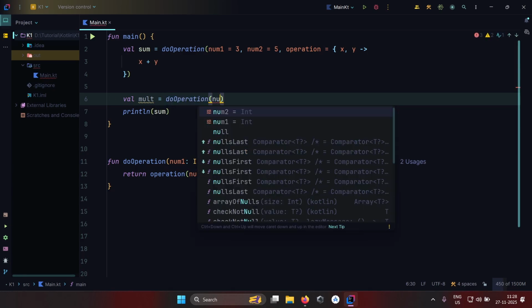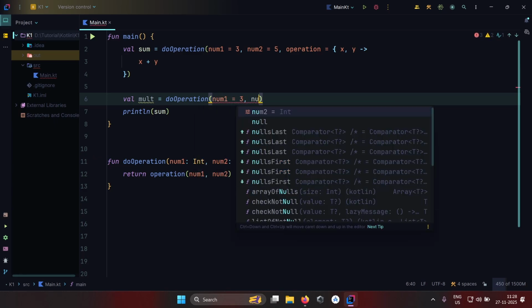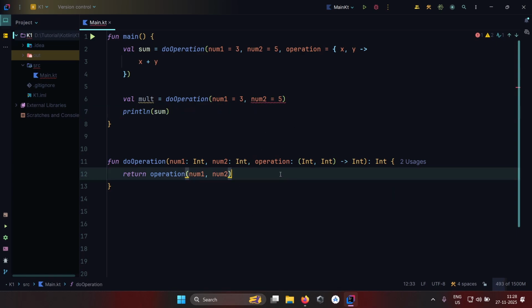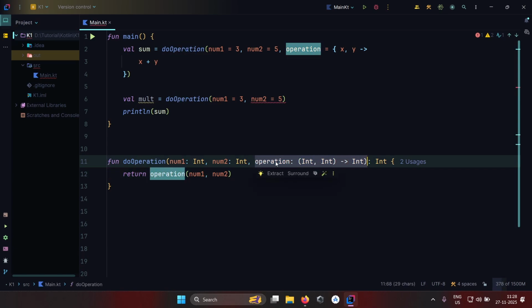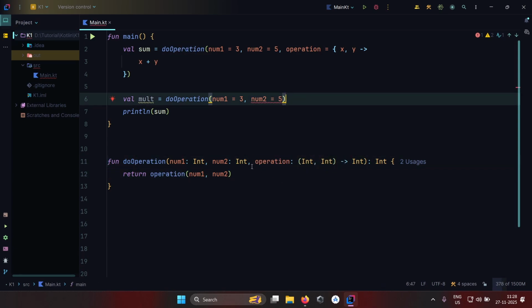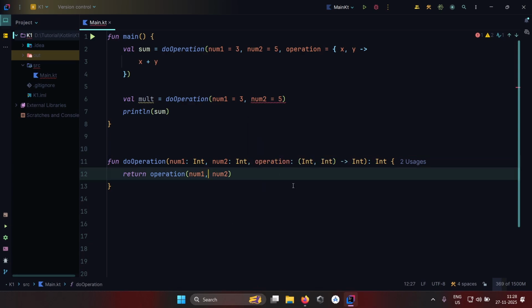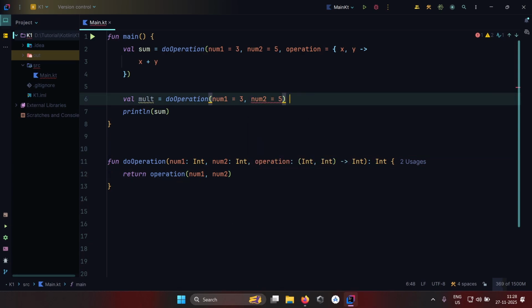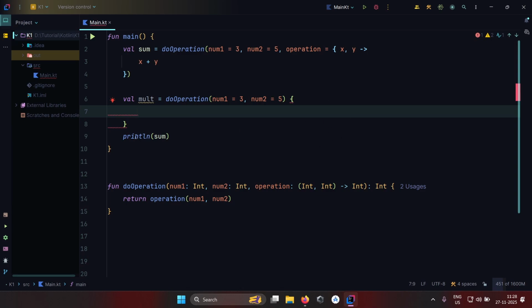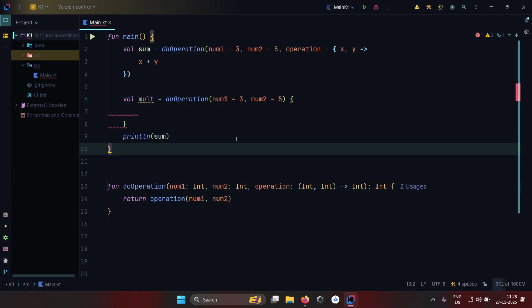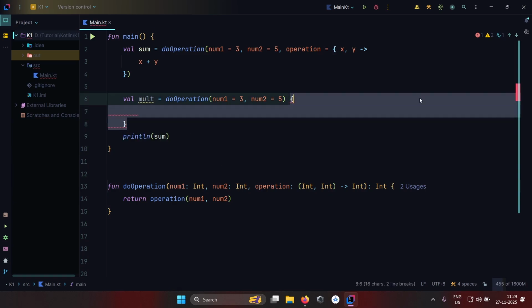Num1 will be suppose again 3 and num2 will be suppose 5, and if the lambda is taken as the last argument, we call it a trailing lambda. It is in the tail of this function. Remember it like that. We can give curly braces like this, because this lambda is in the last argument, so we can give a trailing lambda.